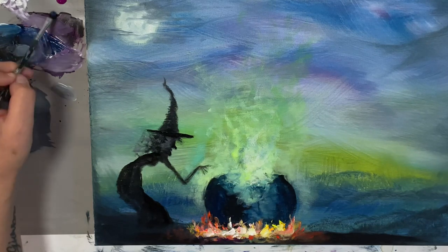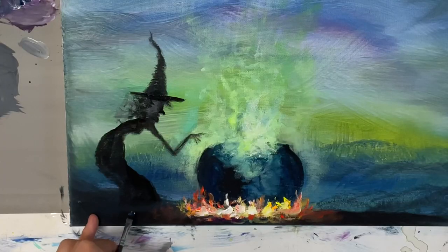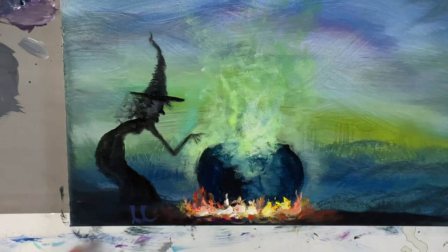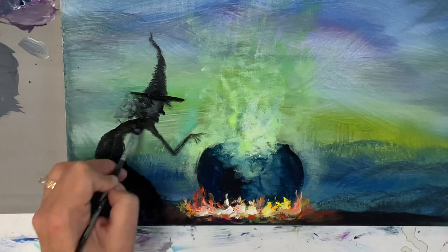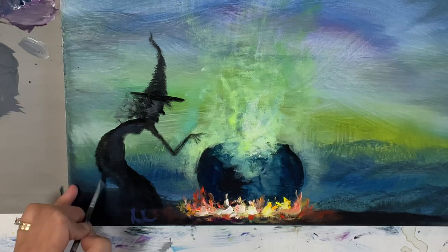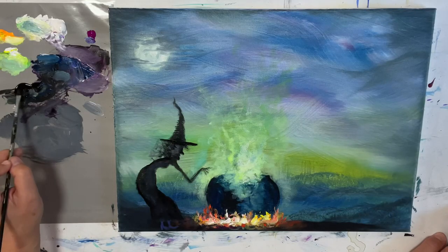And then we can paint some little, maybe we'll give her some cute little purple boots. And stockings. I'll cover up a little bit more. Bring this down just a little bit more. And now we can start working on the other side.